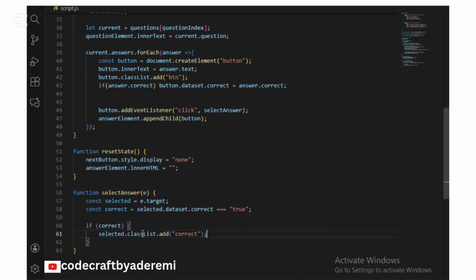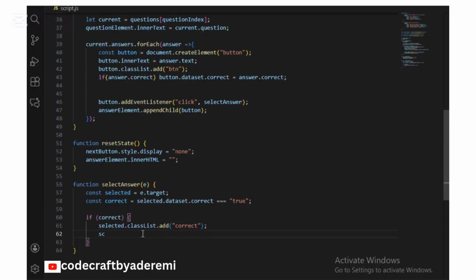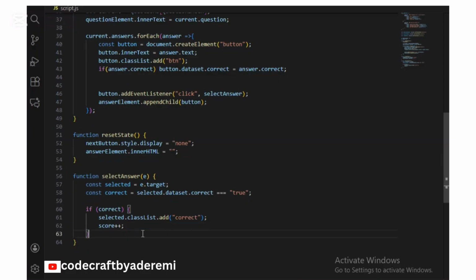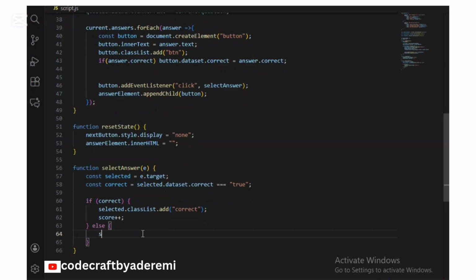Then let's increase the score by 1. Score plus plus. What this is telling us is that if the answer is correct, you add the correct class, the one we did in our CSS, which is green, and increase the score by 1.